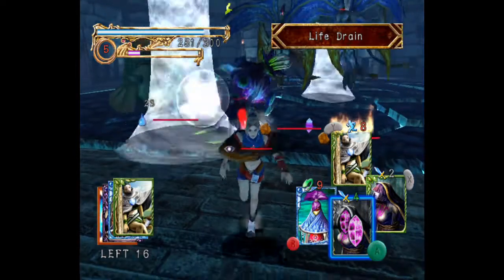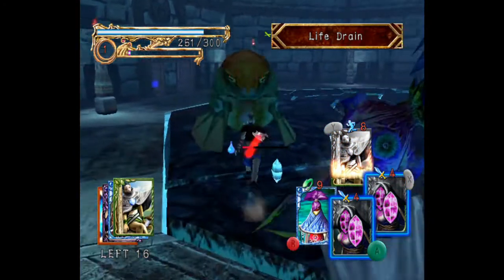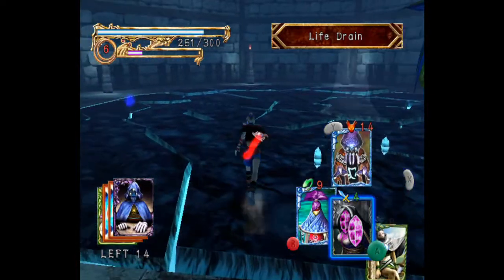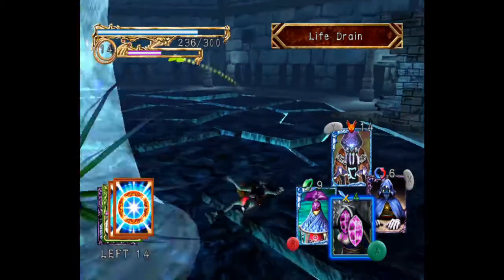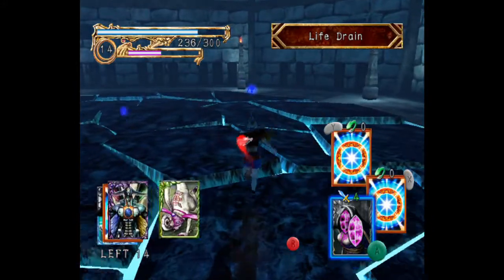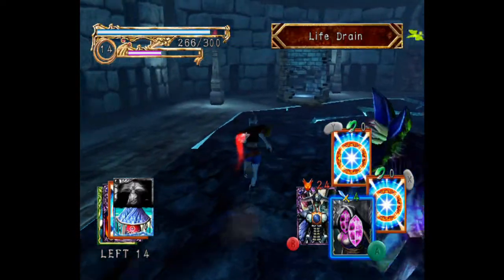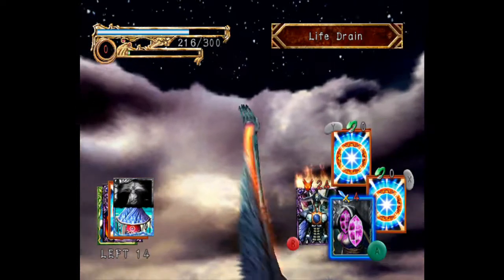Ooh! Now you can see that Pazuzu's taking up a ridiculous amount of space in the room. Very aggressive card. This is one of my future build-arounds. So I need a capture card, I need the God of Destruction, and I need some more health for this to work. So I'm going to run up here, God of Destruction for the final judgment.